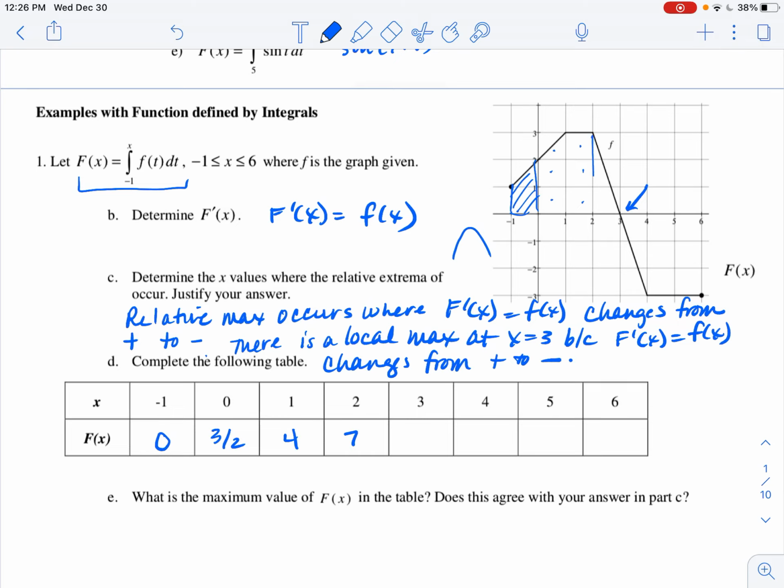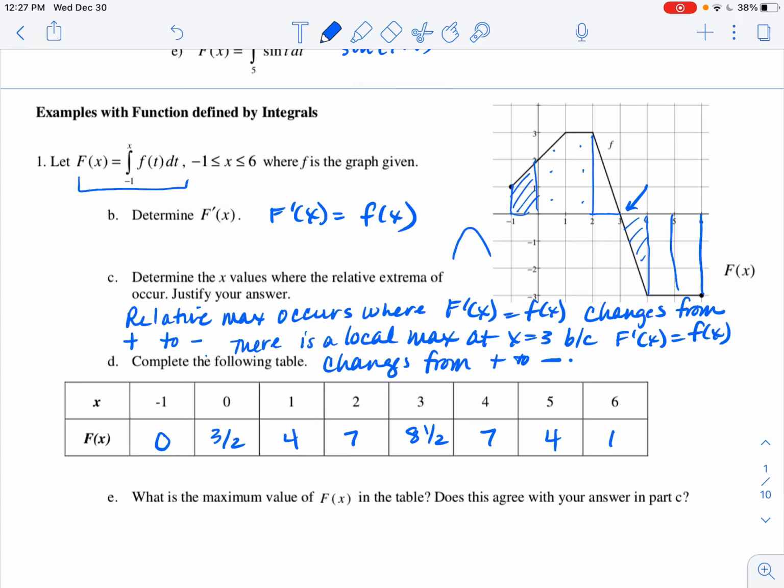I'm not sure about this one, so let's go ahead and just figure this out. This is a triangle, half base times height, so half of 1 times 3 is 3/2, and I'm adding that on, so 3/2 is 1.5, so this is 8.5. And then I'm going to subtract that same amount back down to 7, and then I'm going to subtract 3 more, which would give me 4, and then subtract 3 more, which would give me 1.